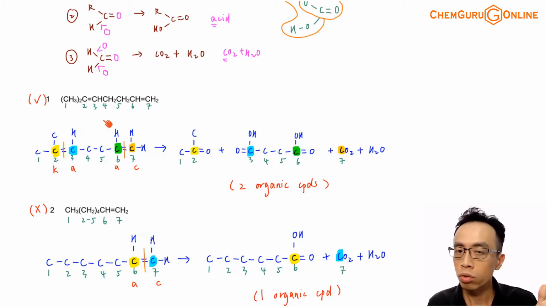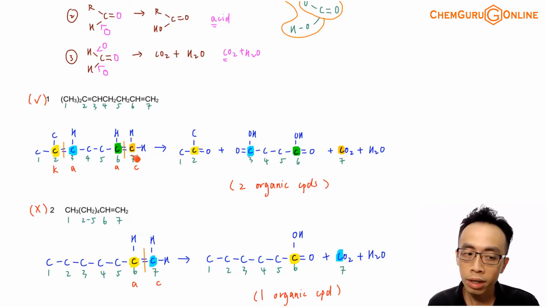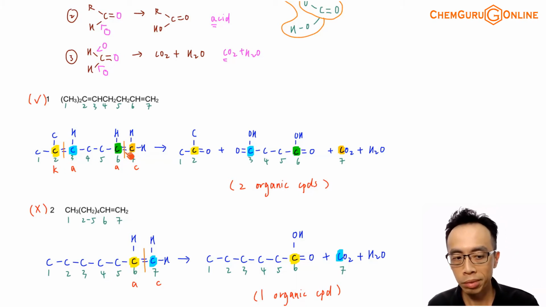Then what we do is use a pen or pencil to cut one line to chop the double bond. Then it becomes easier for us to see that if you chop your carbon-carbon bond in these two places, I'll have 3 pieces. Carbon number 1 and number 2 will be one piece. Carbon number 3, 4, 5, 6 will be another fragment. Carbon number 7 will be another fragment. So we have 3 different pieces. Now I have 4 different carbons to consider since I have 2 double bonds. If I break one double bond, I have to consider 2 carbons. If I break both alkenes, I'll have 4 different carbons to consider: carbon number 2, number 3, number 6, and number 7.